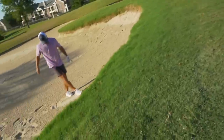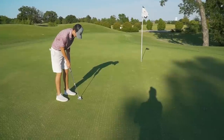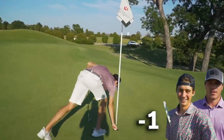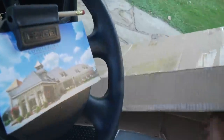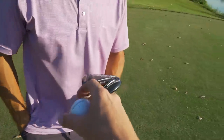No way! He makes it — still one under! My putting came out of nowhere and I love it. Four holes left: hole five and holes fifteen, sixteen, seventeen. We're one under. Quick count — they actually sent us close to a hundred clubs. That's unbelievable. On to hole five — a white dogleg par four. I've got a Titleist 915D — one of the best drivers ever made, this thing is dirty.